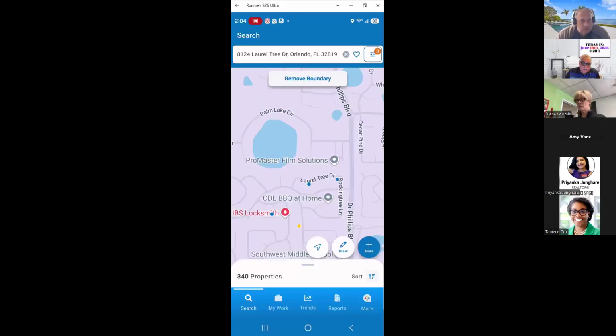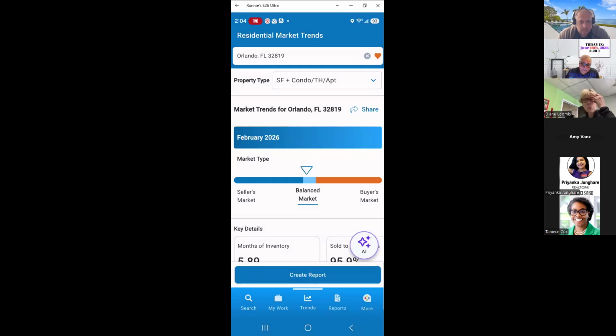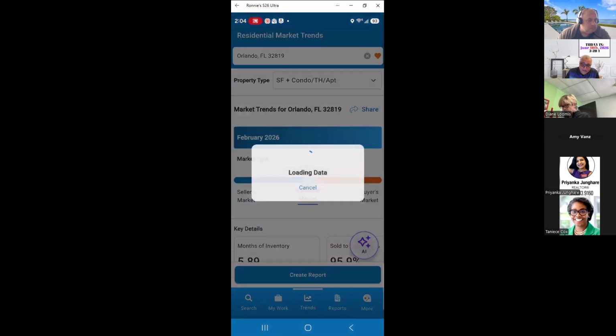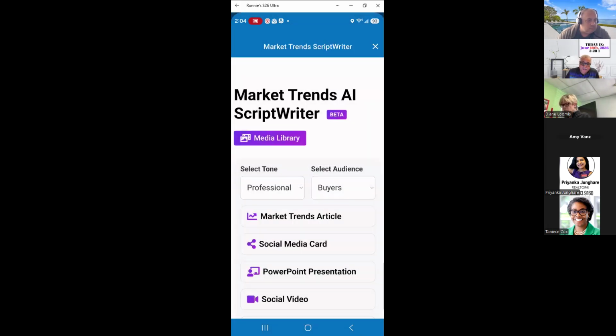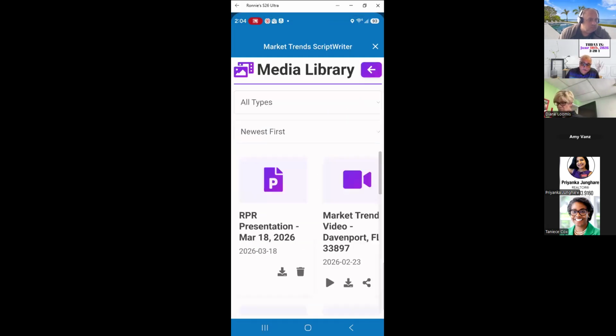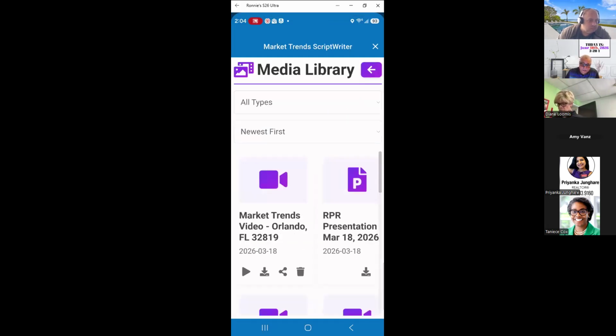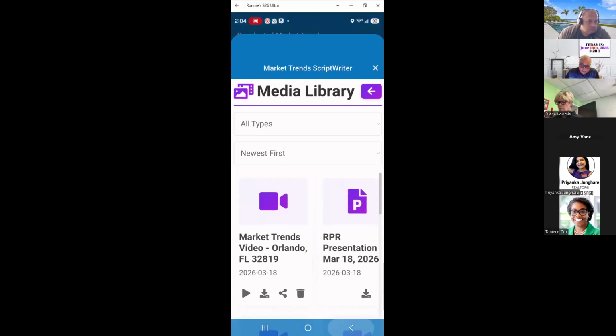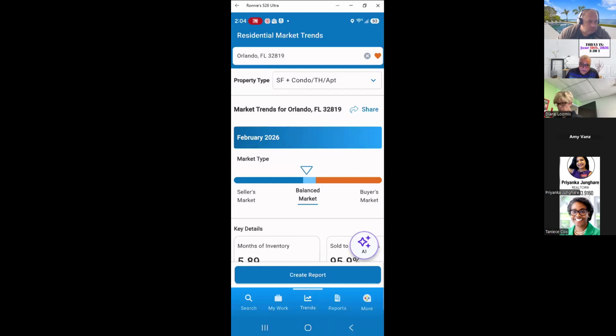Okay, if you go back to the search, you'll see in the middle it says trends. When you hit trends, it brings up the trends, and then if you click the AI, it brings up the AI scriptwriter. And then, of course, the media library has everything that you just created: the video, the presentation, and the reports are under the reports tab, one from the end.